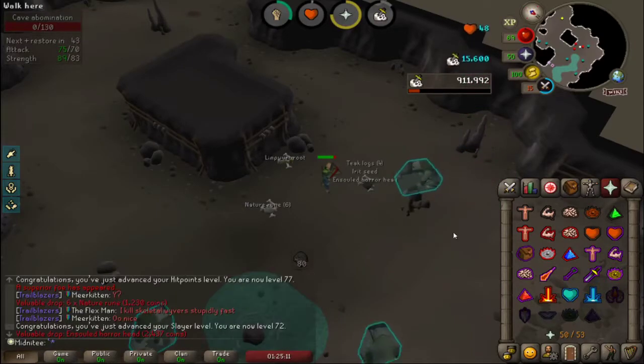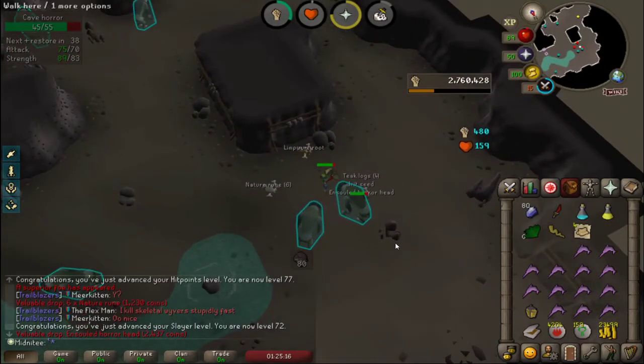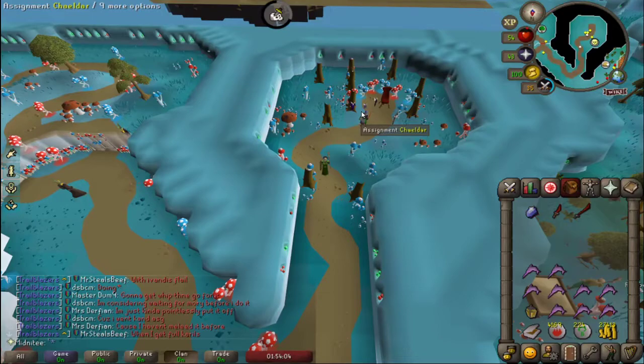Oh my god, 15,000. 15,600 XP drop from that thing too. That's insane. Okay, I believe we can do a Cyclops assignment.